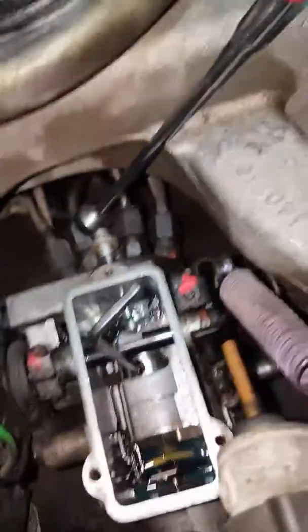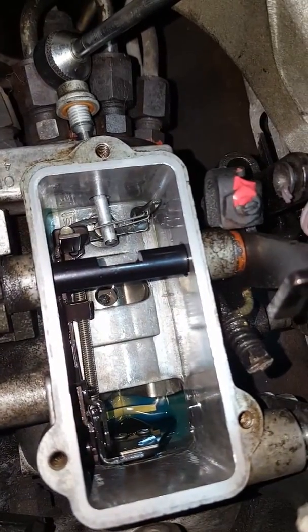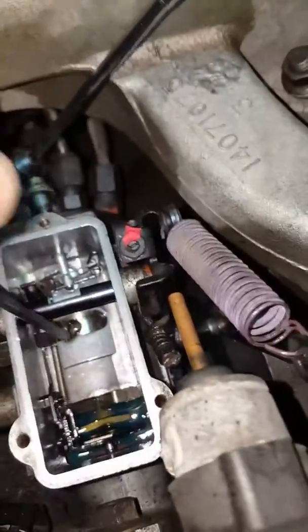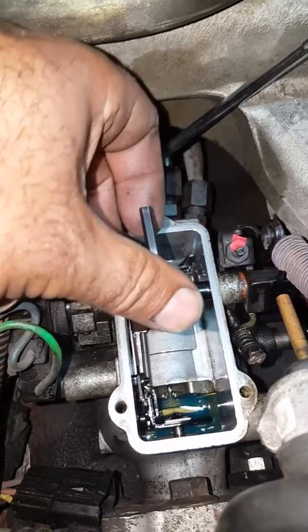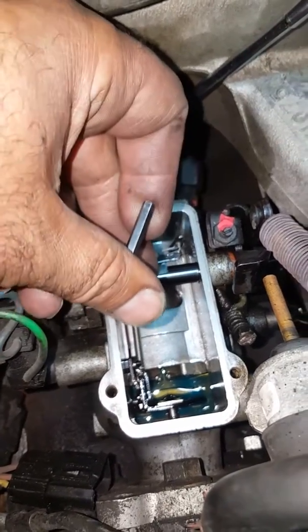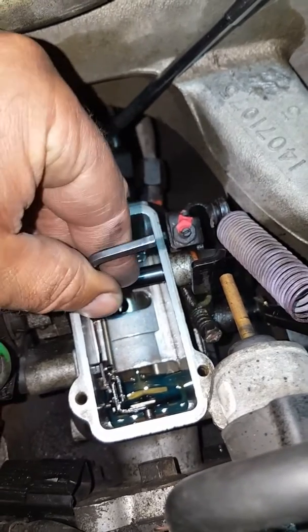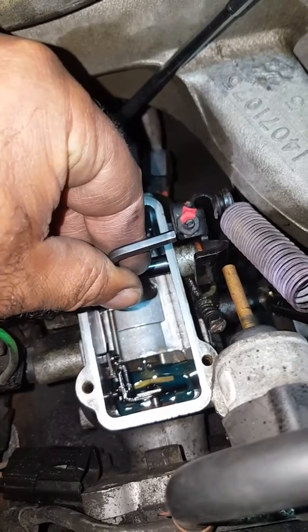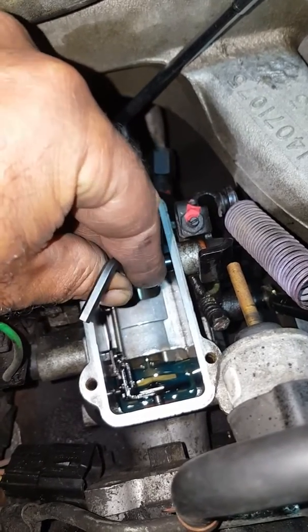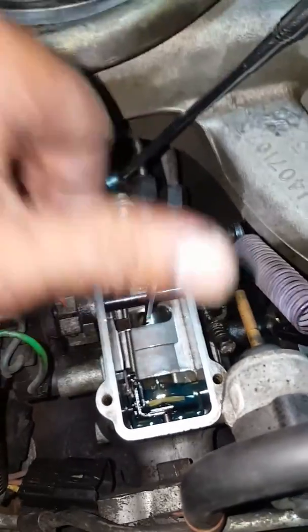As you can see there, that's a 5/32 wrench, and if you look inside, see that little hole in there? That's the adjustment screw. So originally I was pointed about there, and then I turned it till I was there, which is a 1/16. It's a little bit more than a 1/16. A quarter would have been right here, and then that would have been a half, 3/4, and then a full turn. So I went just a 1/16.